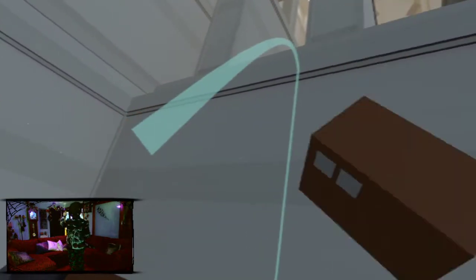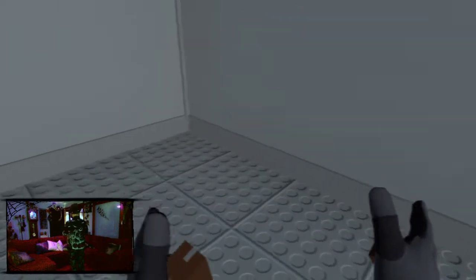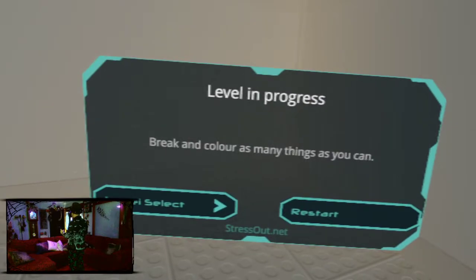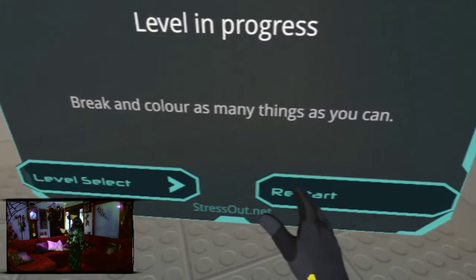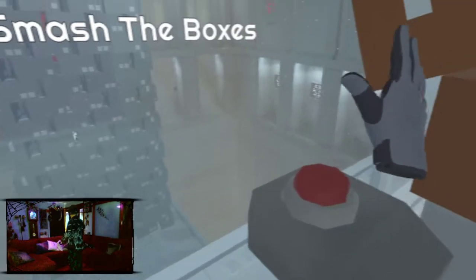I fell to my doom, and now I'm doomed. How do I reset the level or whatever? Is there a button for that? Is there a help button? Boop! There we go. Oh, restart! Okay, we're in. Cool, sorry about that. I'll press this. Is that a big thing? Yeah, it is.